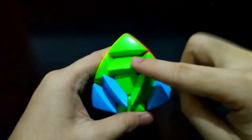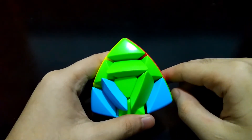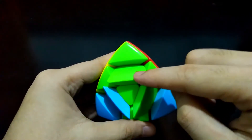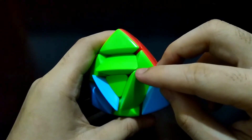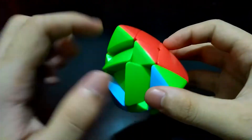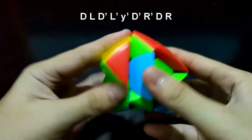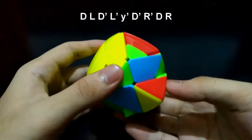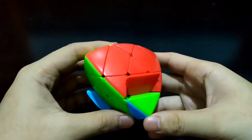If for any reason an edge piece is flipped, we just have to use another edge piece to replace it and bring it back — provided there is no other correct edge piece available. In this case of green, there are two other edge pieces available, so we may use those. Apply the same concept: the longer part matches the top side, so it is going to the left. Down, left, down prime, left prime. Face this corner piece: down prime, right prime, down, and right.